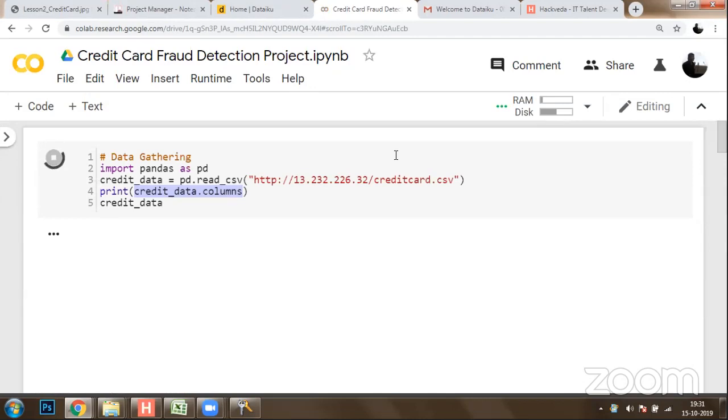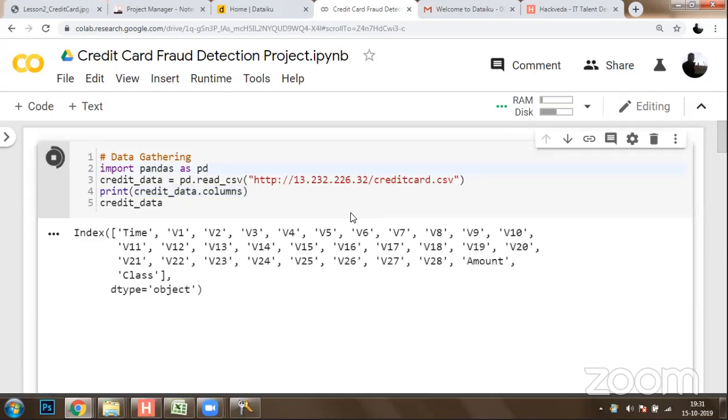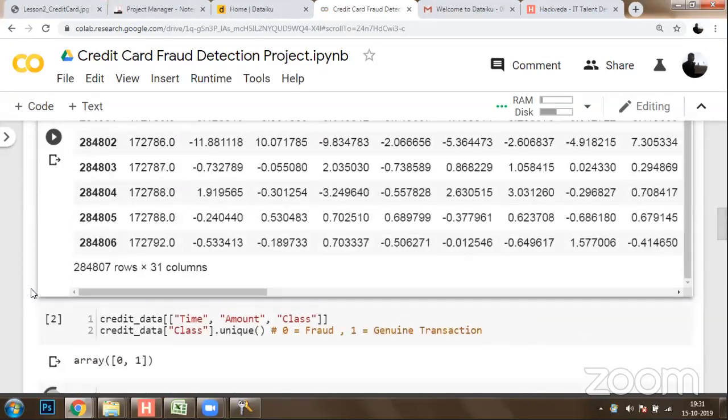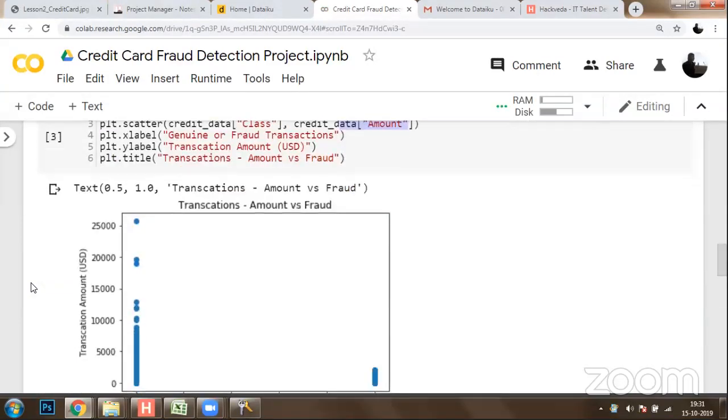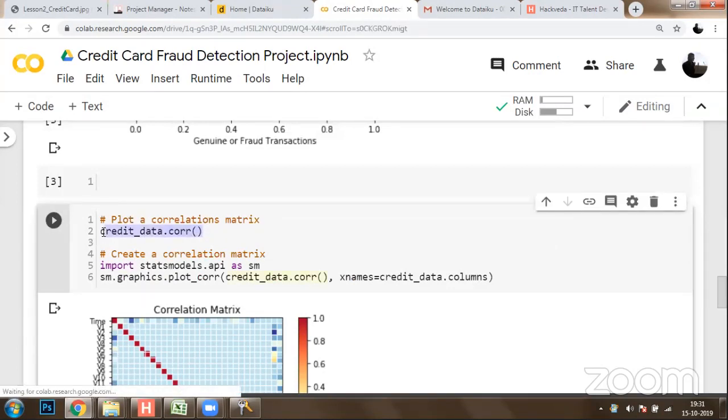Okay, so now here, the data is being downloaded as of now over this cell. So yes, we got the data, we got the number of transactions. Post that, we got the array, we got this graph running. Then in the previous session, we also started with calculation of correlation matrix, which you guys already understand. And we plotted a correlation matrix over here.